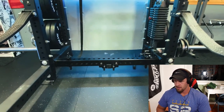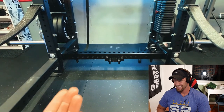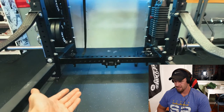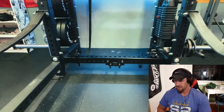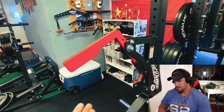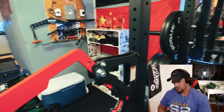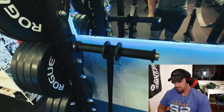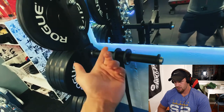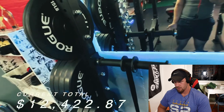On the back is a bench prop from Rogue Fitness in collaboration with Brandon Campbell from Basement Brandon — a fellow home gym YouTuber, shoutout to him. It just props up your bench and keeps it centered every time in the rack. A bit hefty on the price but really nice and convenient. I also have Rogue monoliths for my Monster Light rack — really nice to have if you don't like unracking and re-racking the bar when benching solo. On the rack is also a Rogue wrist roller, though I'd actually suggest getting the Titan Fitness one — it's cheaper and has knurling.